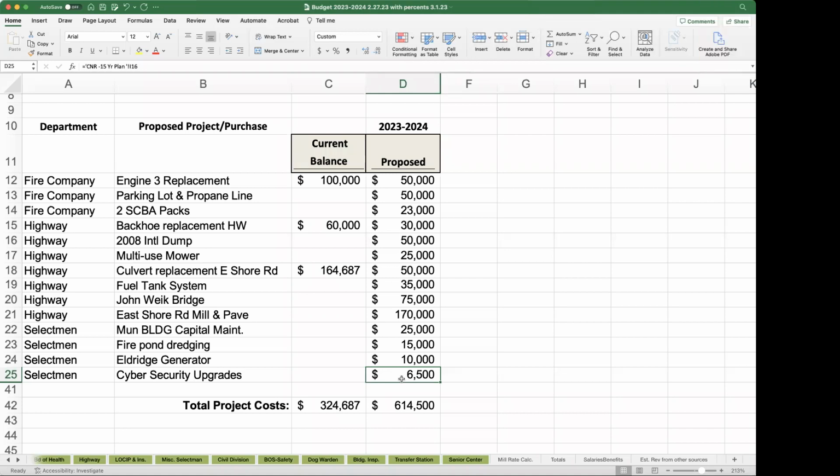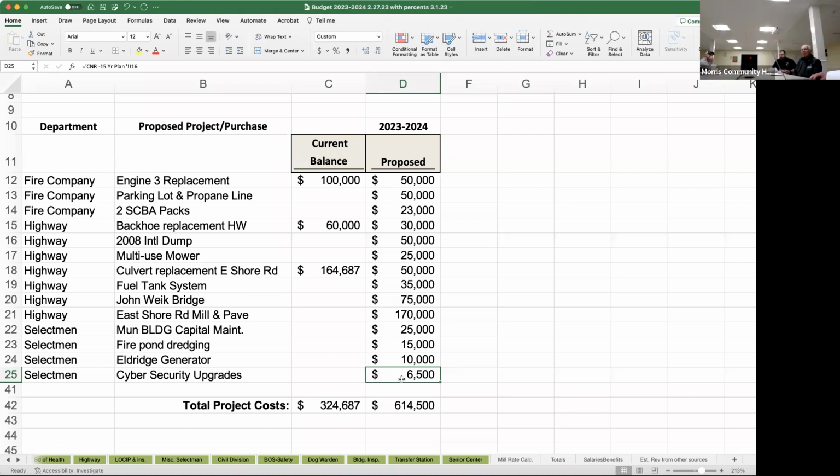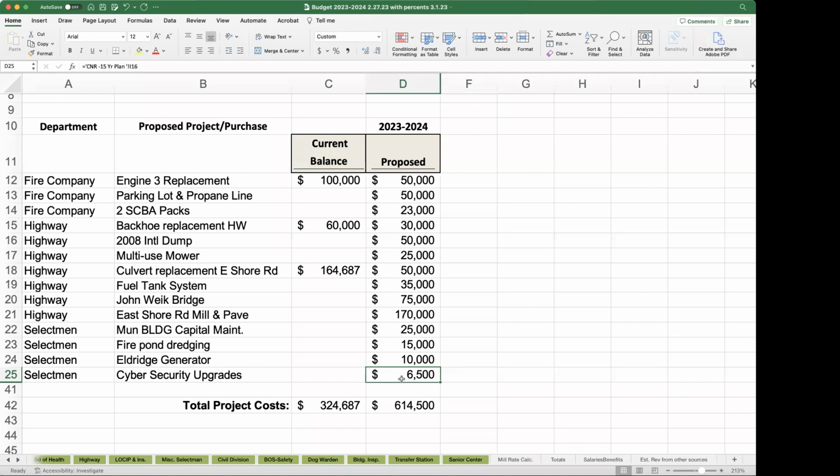I missed the question, Tracy. Did you ask about the capital plan approved, or was it not approved by the Board of Finance? The question was, do we need to have a minimum? Yes, I do. I do recall you saying that. That was the standard we came up with in the past. That's fine. And I think we did push a few back to the line item wherever they belong. It was a question for the Board of Finance as a matter of housekeeping: anything under $10,000, we kept off of capital. Push back to line items.